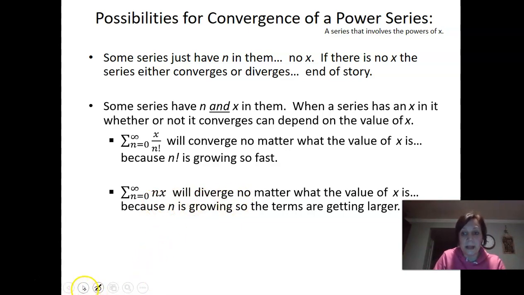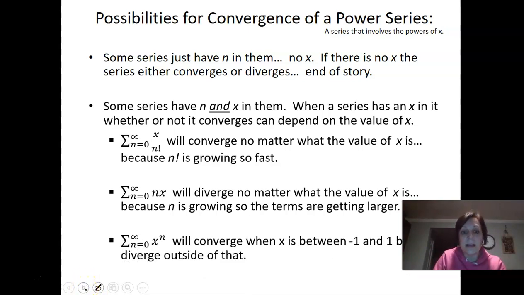The ones that are going to take us a little more energy to deal with are this last kind, where this actually is a geometric, right? It's just a power, a repeated multiplication of x. We have to figure out where it's going to converge. So it's like on what interval. So we know that since this is geometric, it's going to converge between -1 and 1.